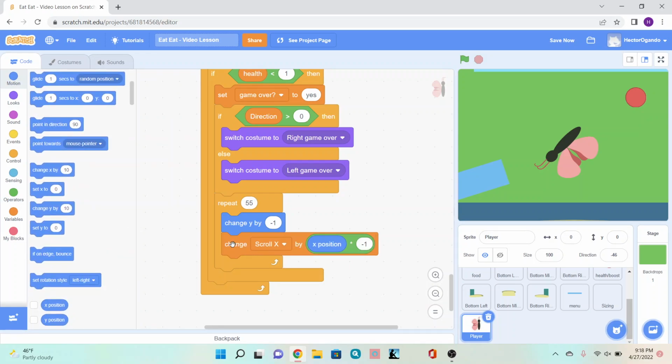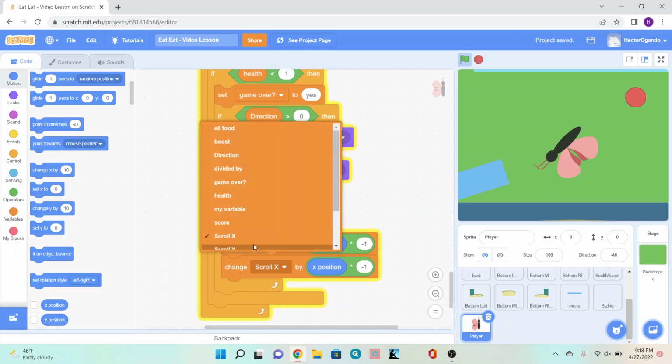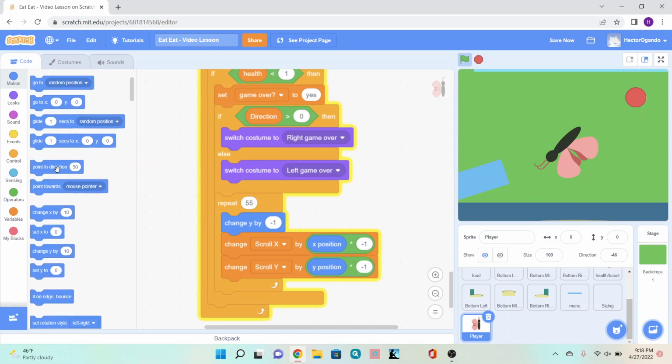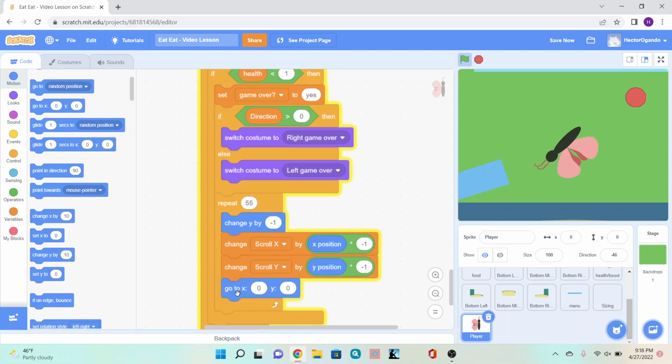And just like last time, we're going to duplicate this. Change this to scroll Y. Change the blue X position to the blue Y position. And then add a go to X0, Y0 at the bottom.